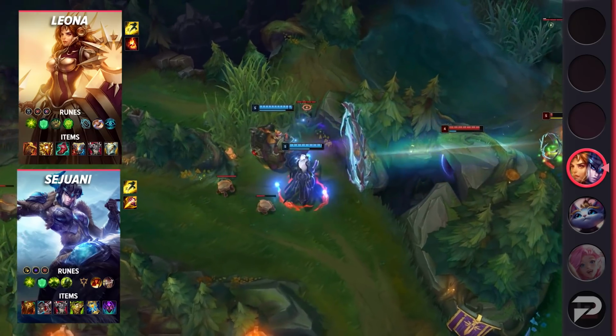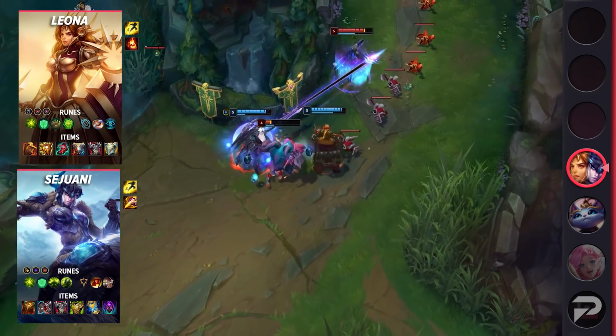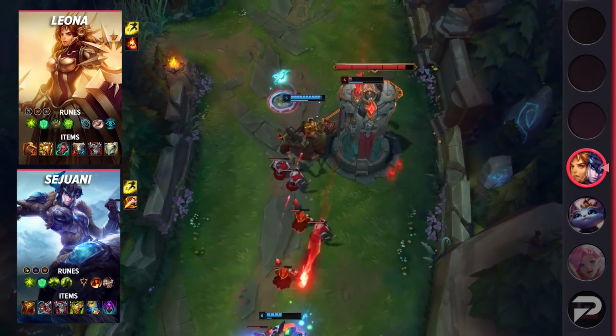Moving on to the builds, we'll be starting off with Sejuani's first. For runes, you'll use Aftershock, Font of Life, Conditioning, Overgrowth, Triumph, Legend: Alacrity, Attack Speed, Adaptive Force, and Armor. Her items are Sunfire Aegis, Defensive Boots, Thornmail, Warmog's Armor, Zhonya's Hourglass, and Abyssal Mask.